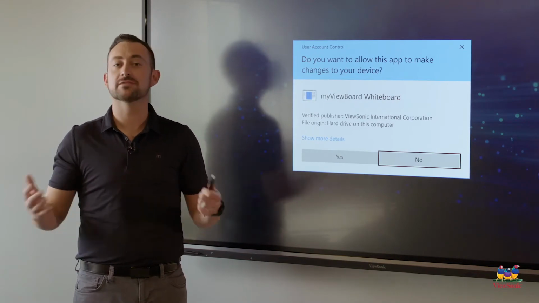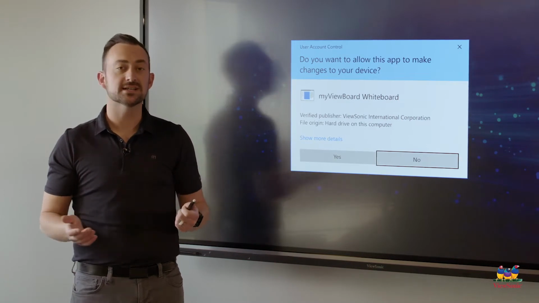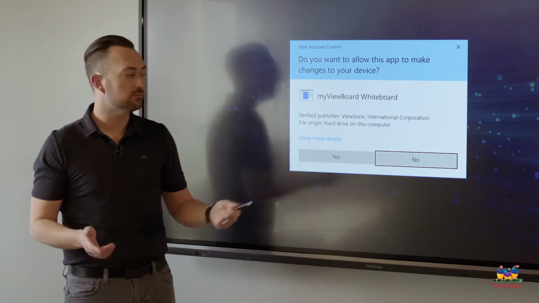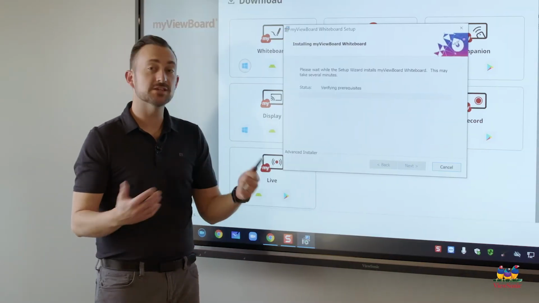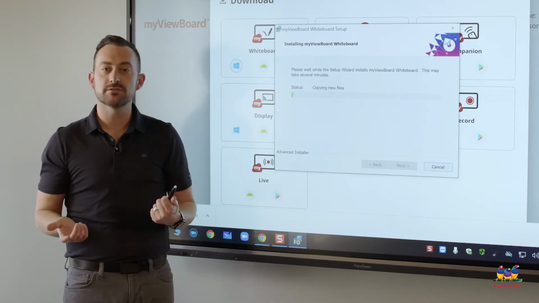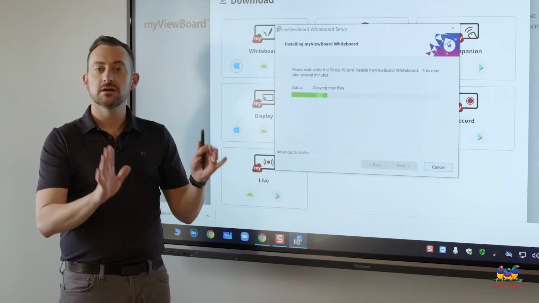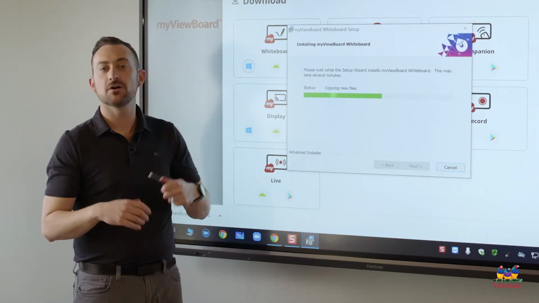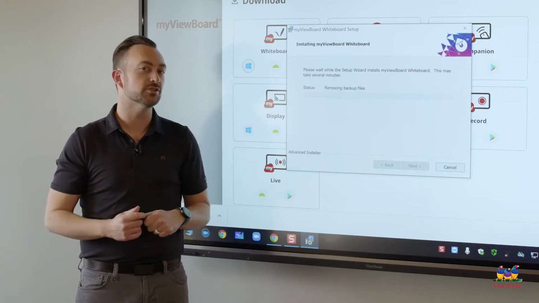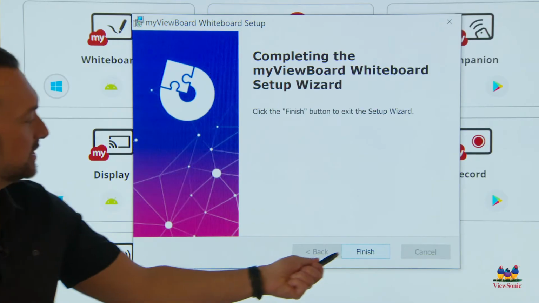All right, so you might have to reach out to your IT department and get a support ticket to have whiteboard installed to your computer. If you don't need that, go ahead and follow the prompts and this will begin the install of the software. This usually goes pretty fast, but again, it can take a minute just to get all the files copied and pushed onto the computer. It also might ask to install C++ and some other files just to make sure the software runs correctly. Now what we're going to do is finish the install.